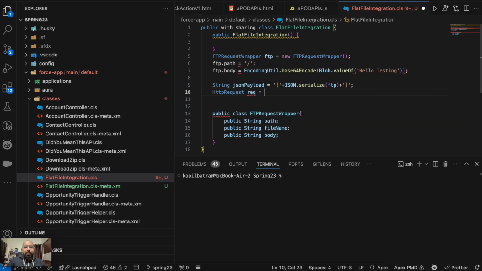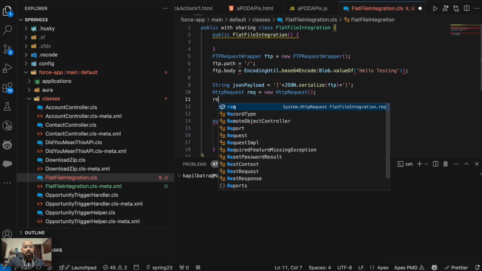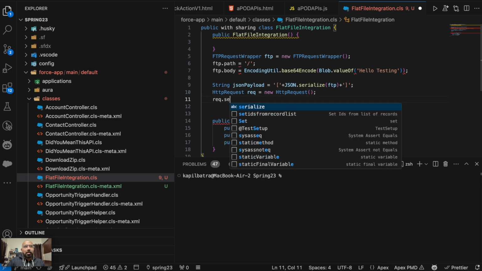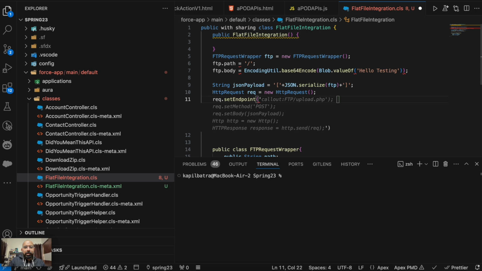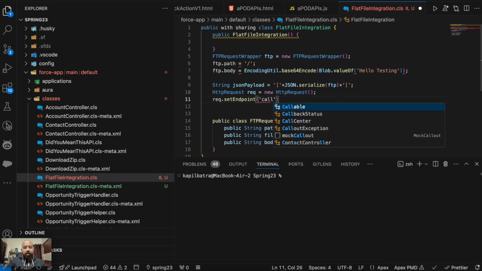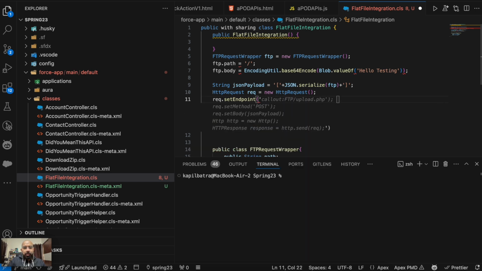HTTP request equals to new HTTP request. Now here you will be having your named credential name. I just press tab to auto-complete it. So in my case, it is flat file named credentials.